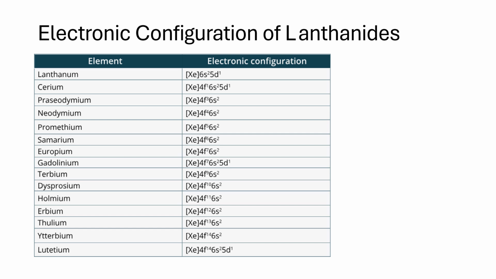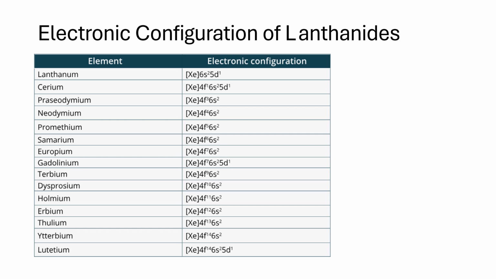and look at the configurations. Of course, [Xe] means that we're writing shorthand, right? So whatever it's the configuration for xenon up to that point. We have the 6s2 5d1, so this is why I said lanthanum is not exactly in that, because there are no 4f electrons here. And you can see from the other ones that this is the n-2 shell, this is the n-1, and this here is the n. So this is the so-called ultimate shell, which is the 6s.